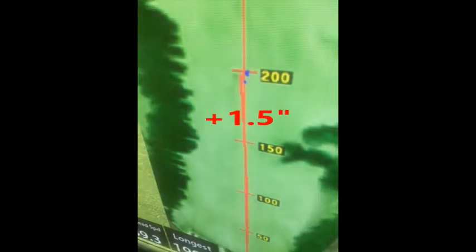Here's our next 7-iron. This one's at an inch and a half over standard length. And you can see that this one is just perfect for me. I've got no problems with front to back distance, and the dispersion from side to side is almost non-existent. This one is just hitting the ball dead center in the middle every time.